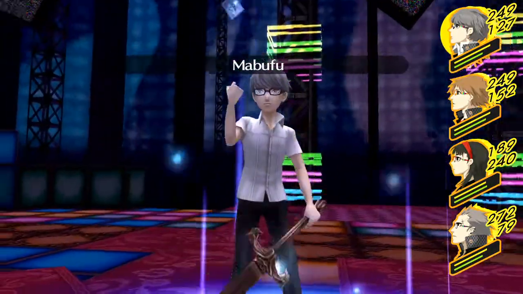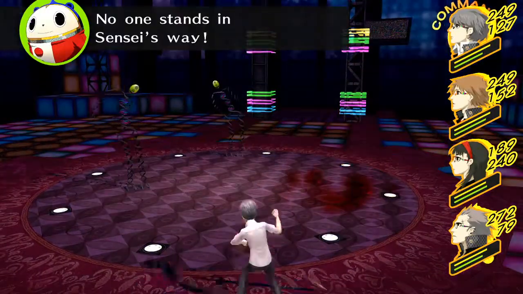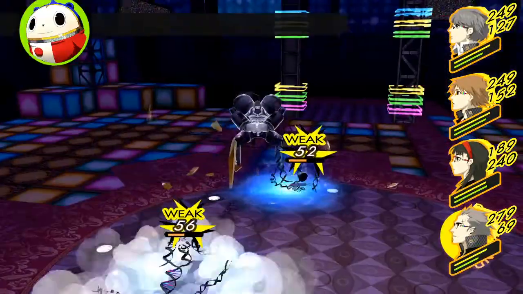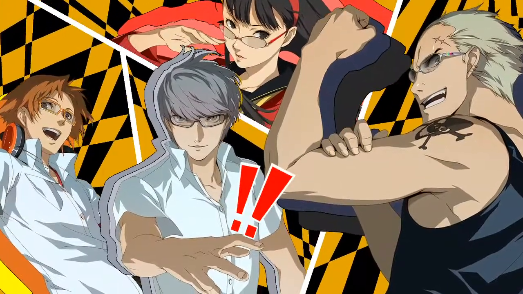Let's do a Mabufu. No one stands in Sensei. And then we got Mazio. Here goes. Persona! Two enemies down. And then we can all out rush for the next dude.